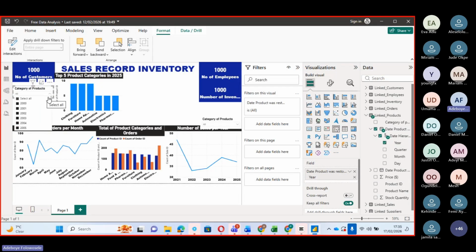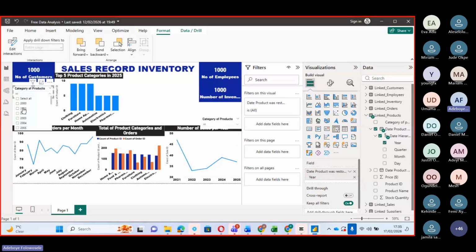So first of all, I need to click on edit interaction as well. If I don't want it to interact with this, then I will click on none, because this is 2021 to 2025. Then click back on edit interaction.